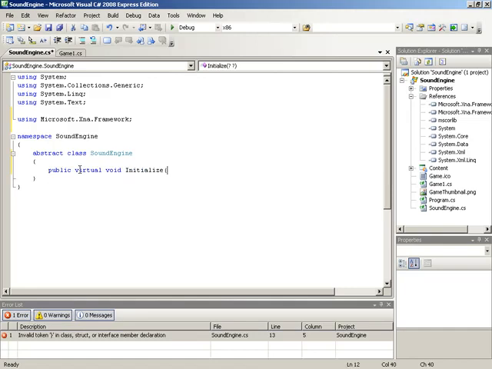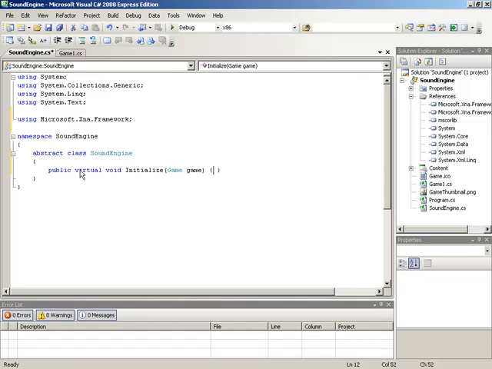Now the initialize method is going to take in a game instance. So we'll specify a parameter of type Game, and we'll just call that game. Now, we're not going to specify any actual code for the implementation of any of these methods. Again, the base SoundEngine isn't even usable by itself, and there are no APIs we are linking up to yet, therefore we'll have no actual code. So I'm just going to drop the brackets, the method body, out here to the side, just to save on space. Again, these are just like open brackets on the wall into which we're going to plug in some functionality later on.